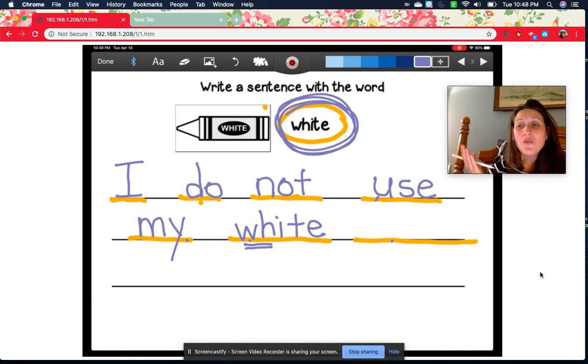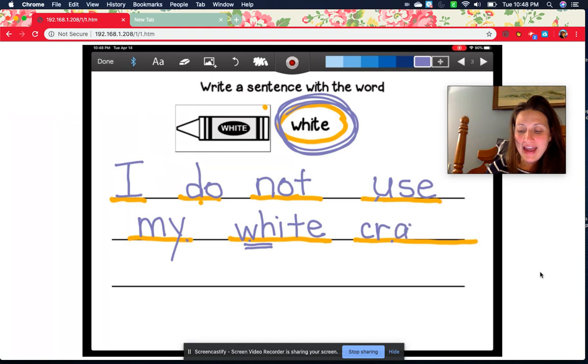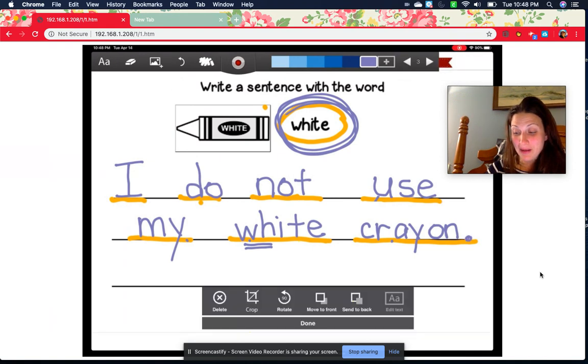I have one word left. What is that last word? Crayon. It's crayon. So here I'm going to write the word crayon. If you're not sure how to write the word crayon, one thing you could do is go get a crayon and look at the crayon and copy the letters you see on the word crayon. Cray, A-Y makes that sound A. Crayon, O-N, on, crayon. There it is. Did I forget something? You're right. I forgot a period. Let me add my period.